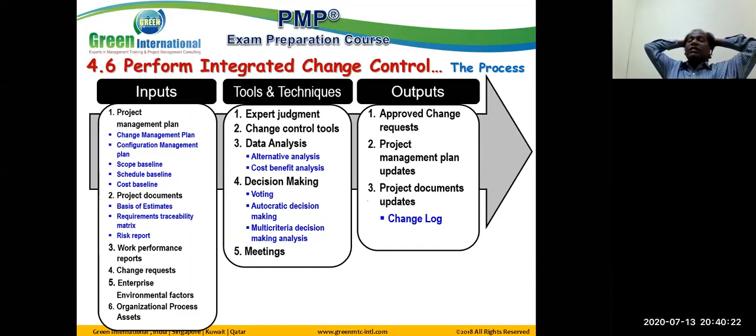When we are proposing changes in the Monitor and Control Project Work process, it may be proposed actions for improving the overall performance. But when you are proposing change requests in Control Scope, you are only proposing changes to manage the scope performance, or manage the cost performance in Control Costs, or Control Schedule, Control Quality, and so on. But when we are proposing change requests in Monitor and Control Project Work, it considers all the performance issues. They are recommending improvement actions for overall performance.